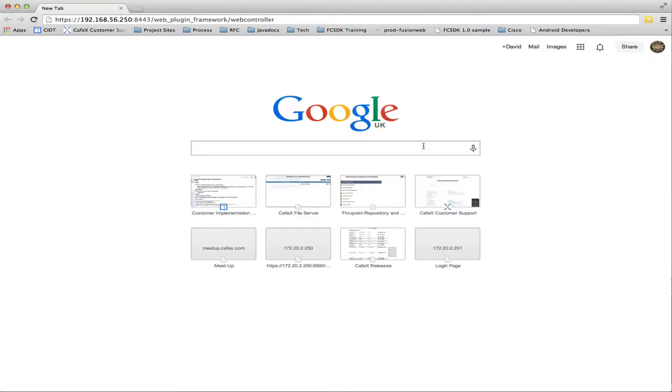Live Assist, along with Fusion Client SDK, Web Gateway, and Media Broker, are administered through the same common web plugin framework. The URL for that is web_plugin_framework/web controller. So just load that up.